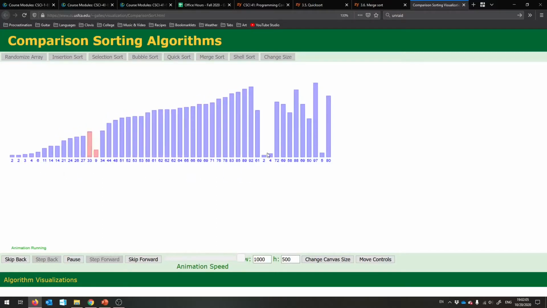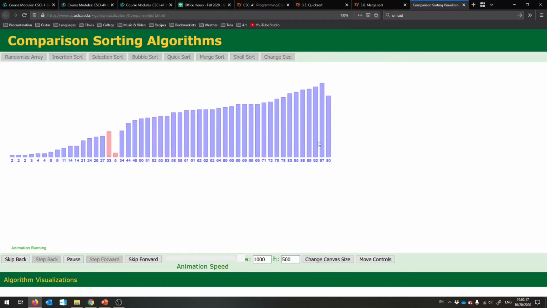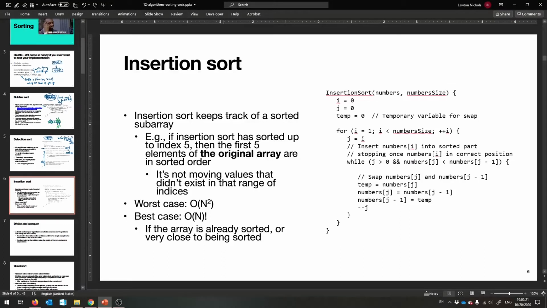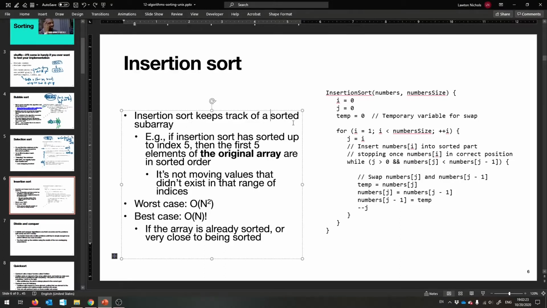That's the idea. So it's going to look at the next thing that it needs to put in, like this small thing, and it's going to shuffle it on down until it gets to the proper spot. So the subarray is always sorted, okay? But it's sorted in a different way. It's not globally sorted. It's just like locally sorted, if that makes any sense at all. Let me say locally sorted subarray.